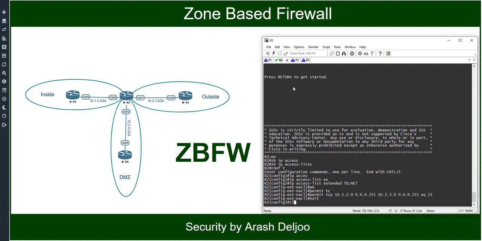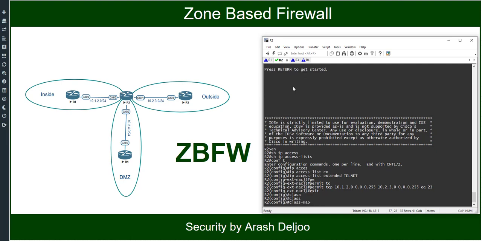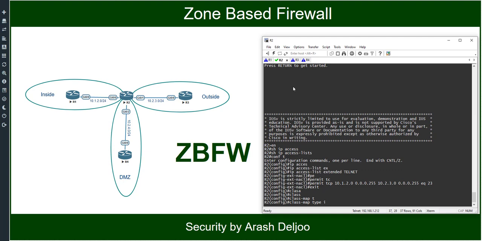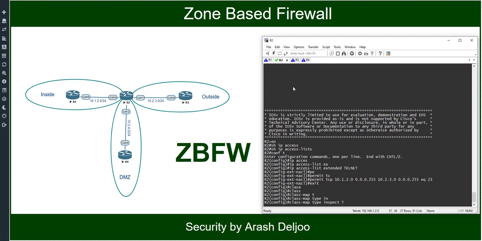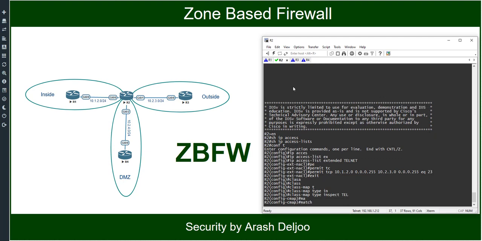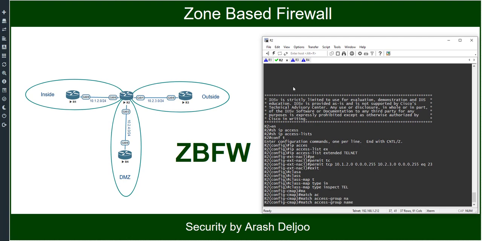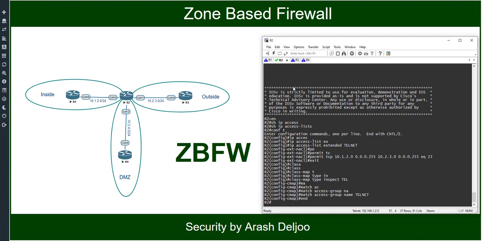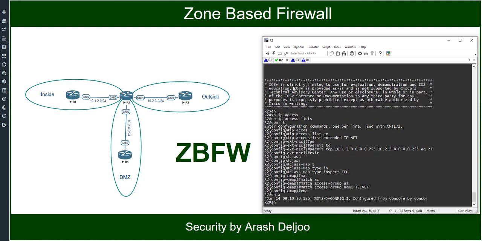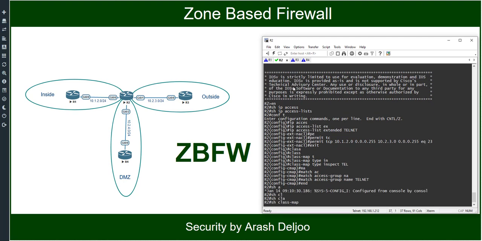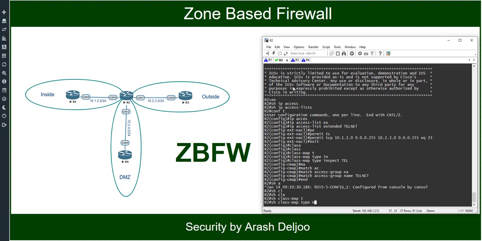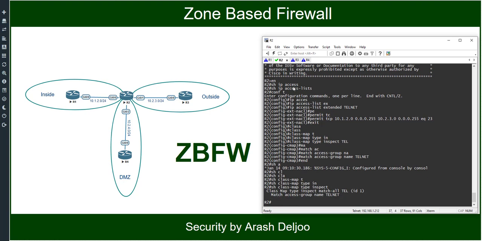And after that, let me configure the class map. Class-map type inspect, the name of the class map is tel, for example, and then match access-group name, the name of the ACL, telnet. So easy. Now we have a class map. You can use show class-map type inspect to verify the class map you configured.